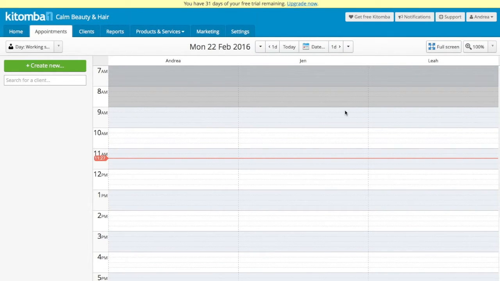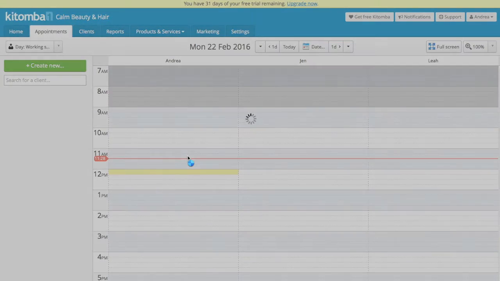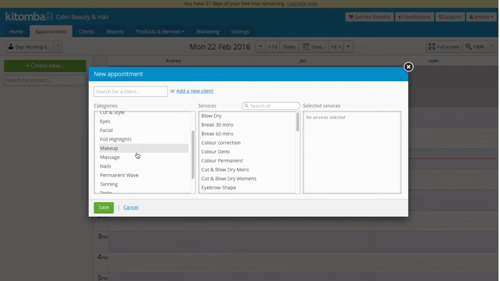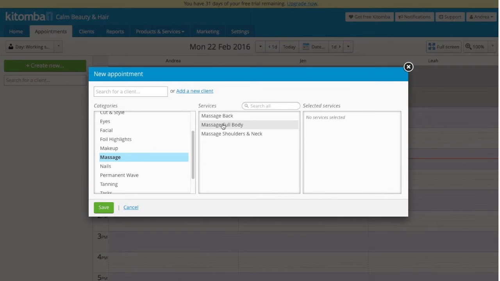Now, if I want to make a booking in here, I simply can click and start the appointment process, which is absolutely brilliant because I haven't even put any treatments in here. It's filled in a bunch of treatments for me based on the setup that I put in the first place. So I could go to massage, I could choose a full body massage, and it's already got that treatment in there. Now, obviously, it's not going to have my correct prices, but it's just great that you can log in, have the system up and running, and start playing with it and giving it a try straight away without having to fill in a bunch of details to start with. So you can really get an idea of how it's going to work for you.